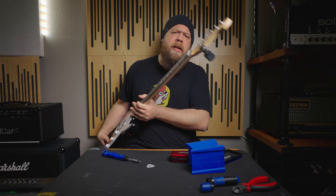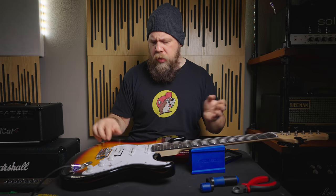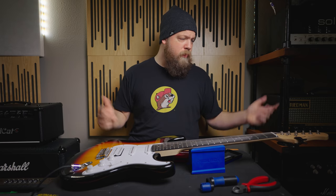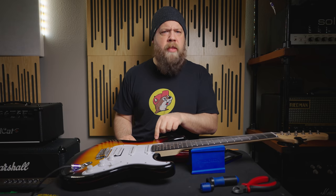You know, to be expected for a $169 guitar, it needs new strings out of the box because who knows how old they are. It's just a good idea anyway to change strings on a newly acquired guitar. A simple setup, we adjusted the action and then we intonated each string. We're good to go.